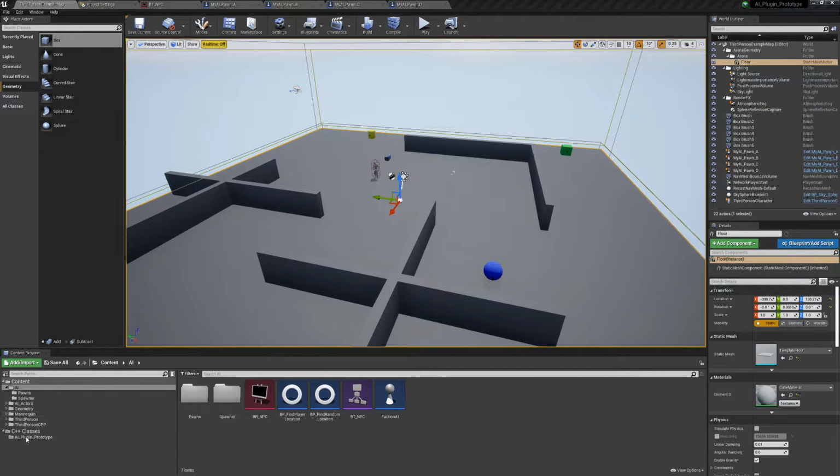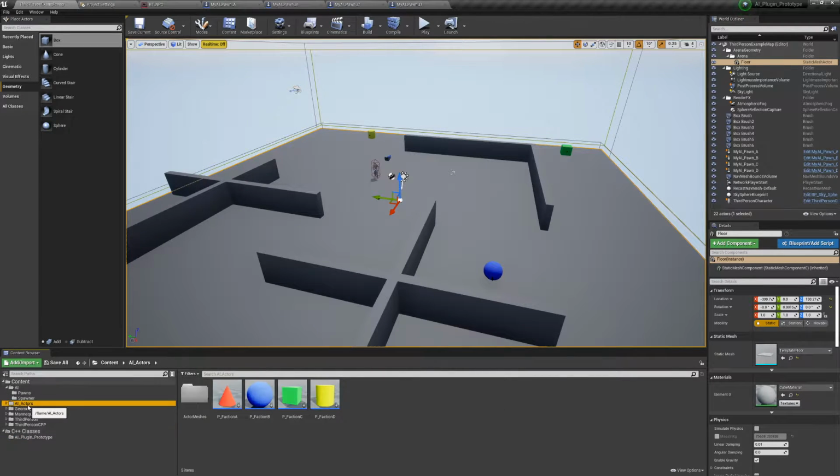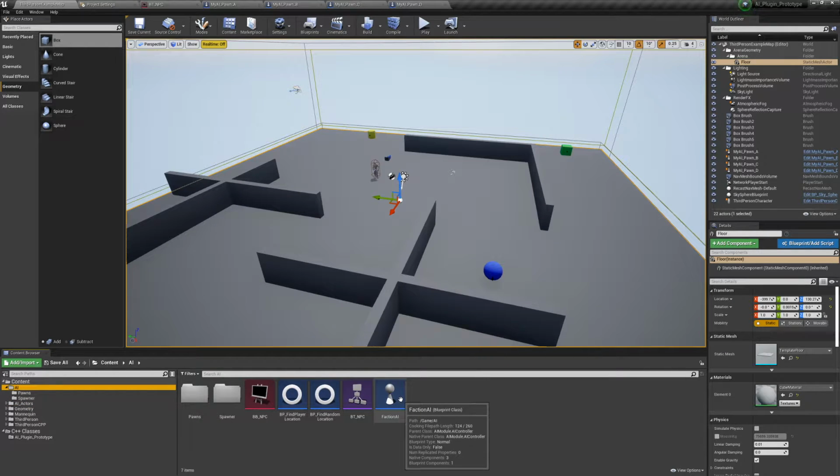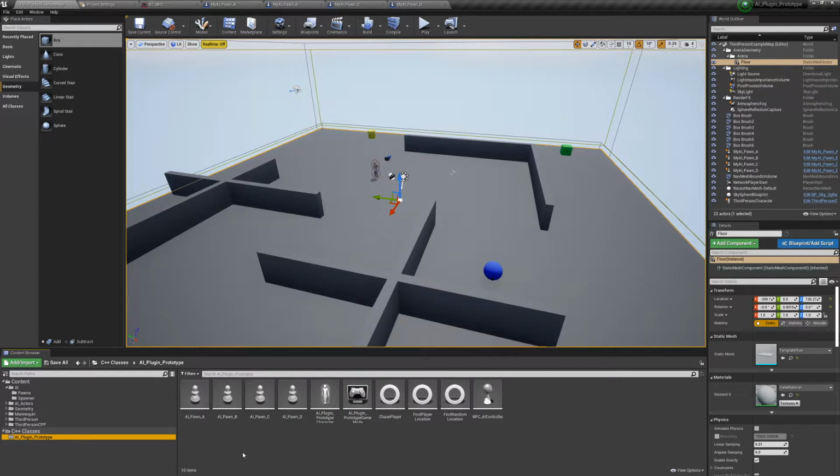So originally I started this in Blueprints. I made a Blueprint class AI controller and got Sense working in it. And then I switched over to C++ because I need to learn C++. It has taken me longer than it should, but it's starting to click. Alright, so this is where I'm at so far.